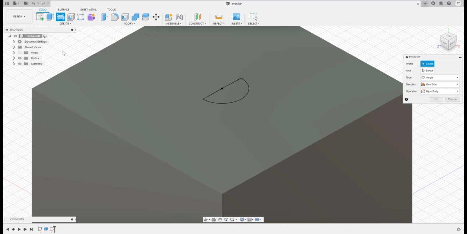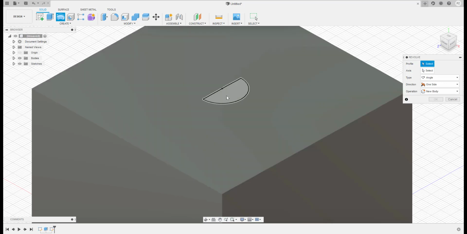And then to use a revolve, you need two things. You need the profile and you need the axis. And it shows it here in your palette. Your profile is the first thing you need to select. And then I'm going to click on select for the axis, and I'm going to click on that second. Okay? So with that selected, I'm going to click the profile.